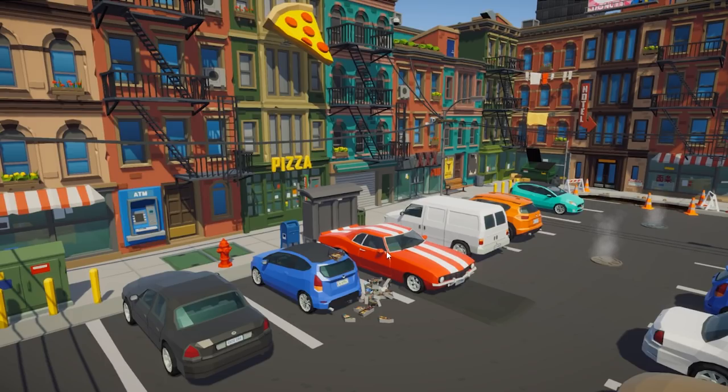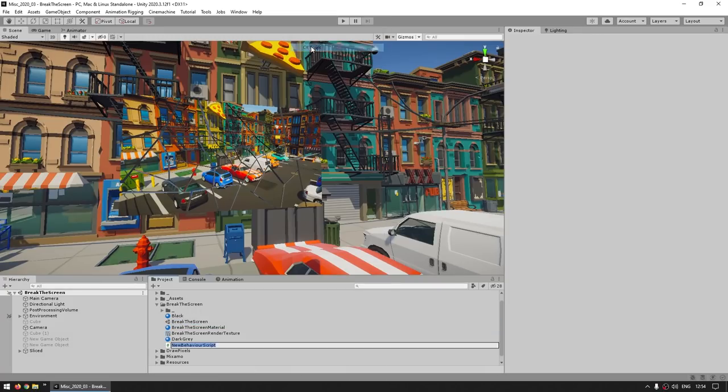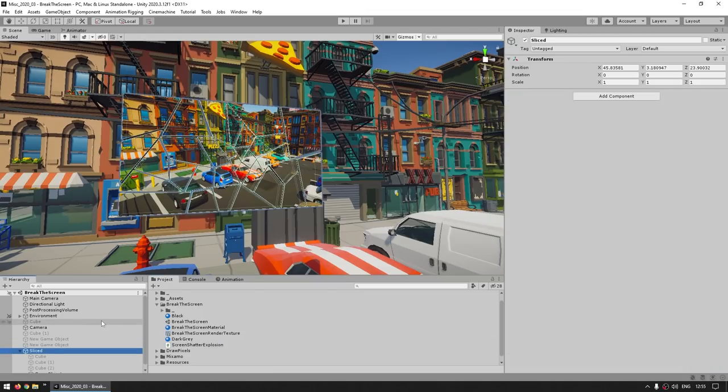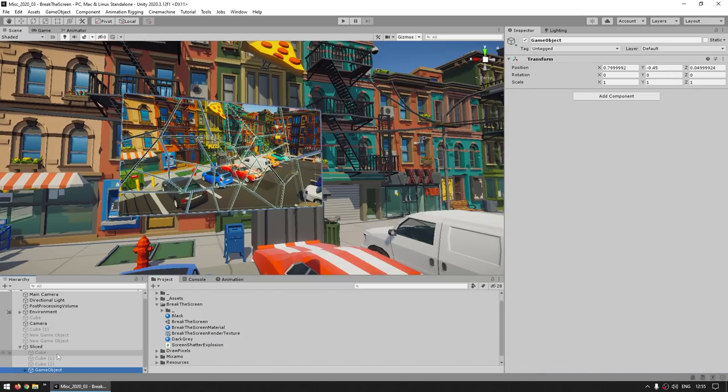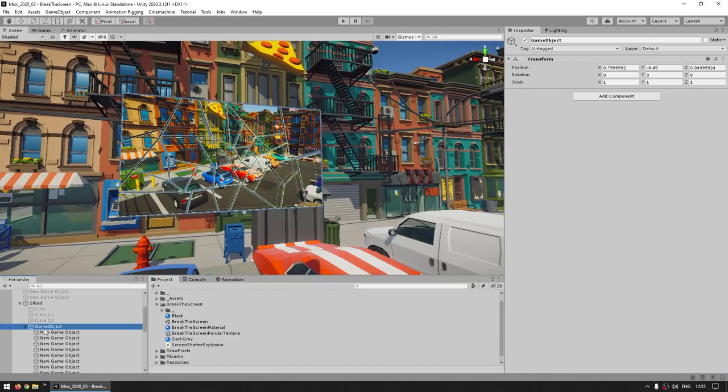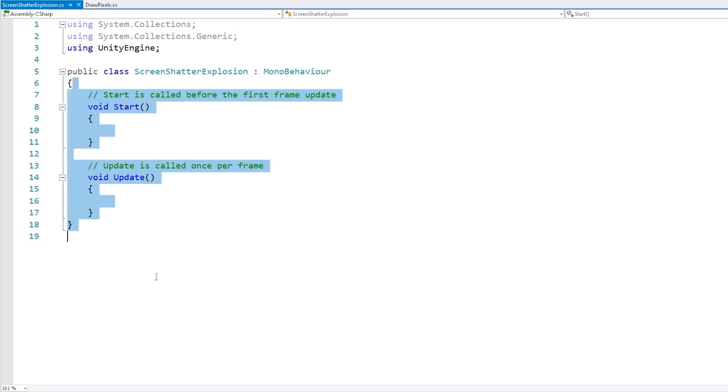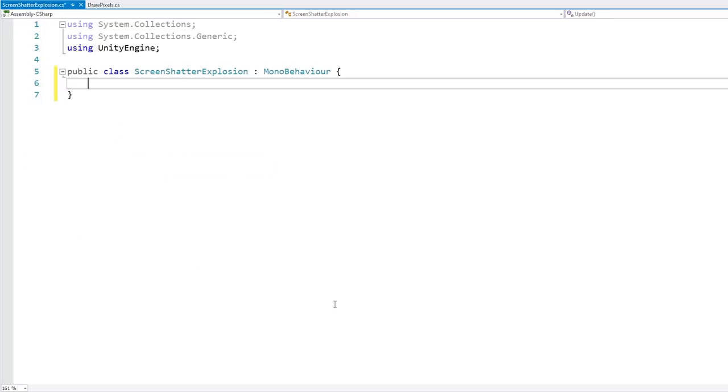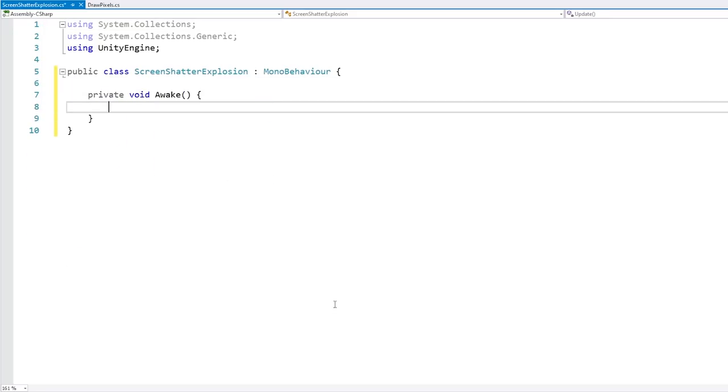All right, so far so good. Now we want to apply some force. We don't want it to just fall straight down. For that, let's make a simple script. And now let's place it on the parent of all of the slices. So all these slices are a child of this object. And then over here, let's simply apply a force to all of those parts. So that's pretty easy. Let's make a simple awake.